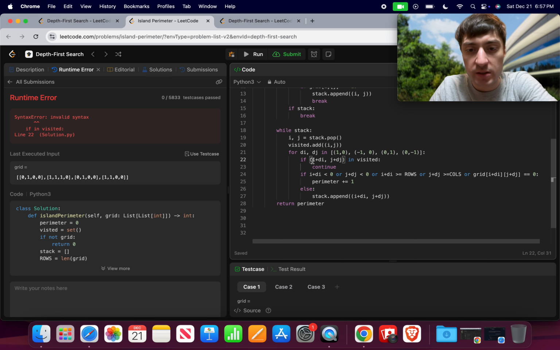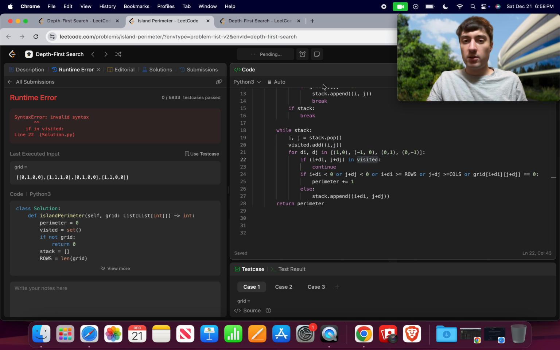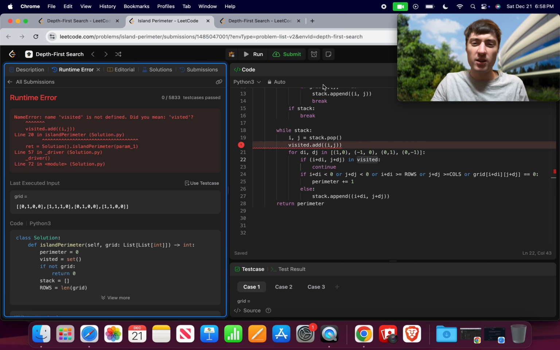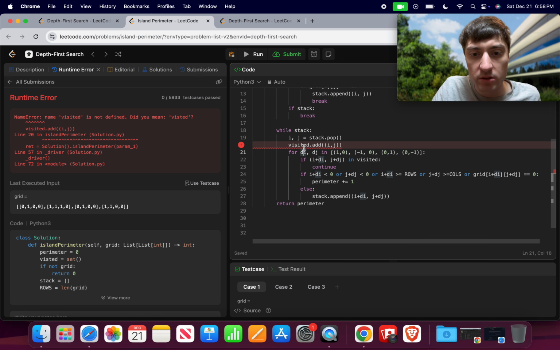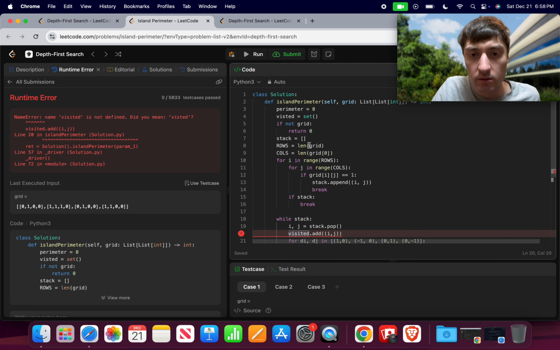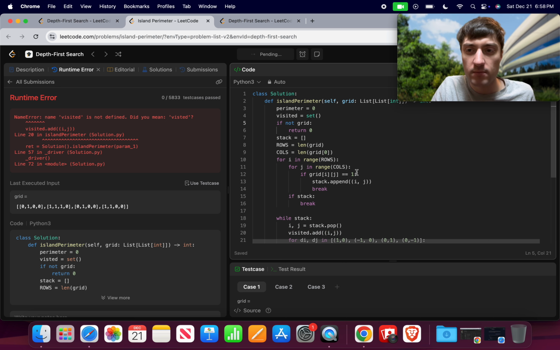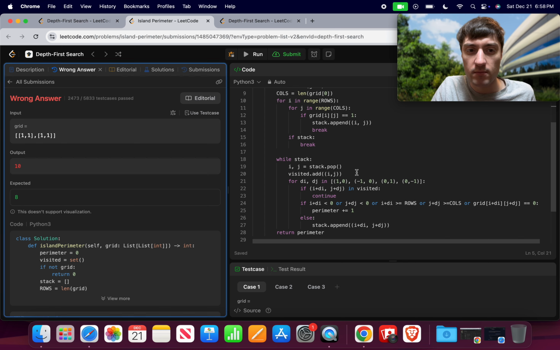So if this element that I'm looking at, I've already been to, then I just want to continue. Dot add. Oh, it doesn't like my add. Oh no, it doesn't like visited. Hold on. Visited?